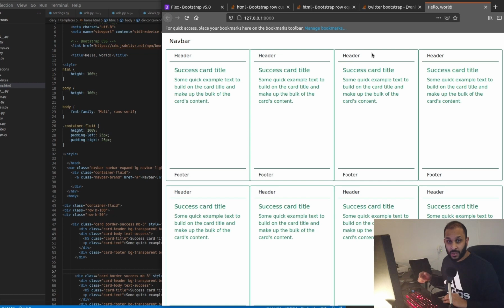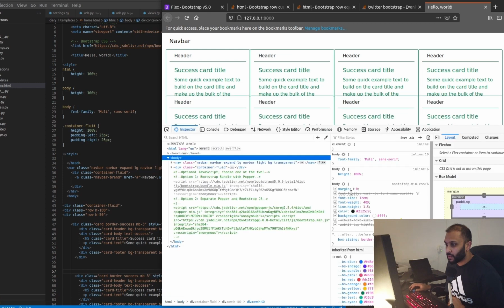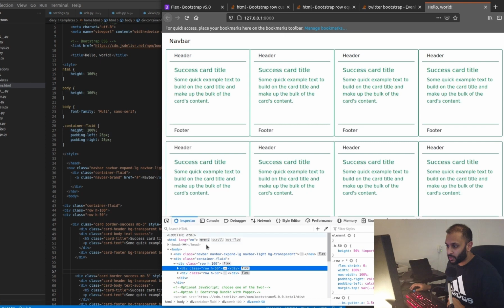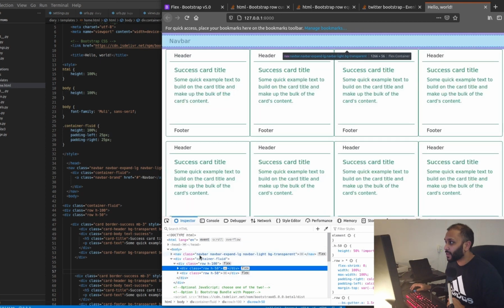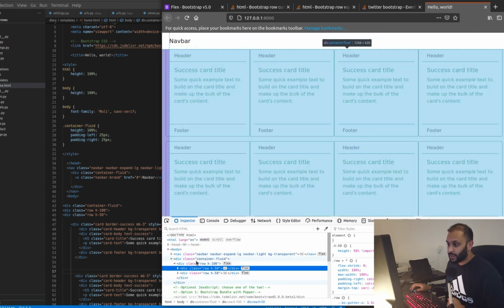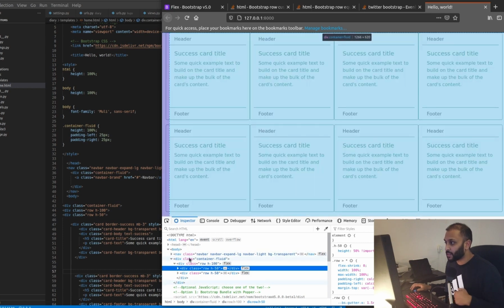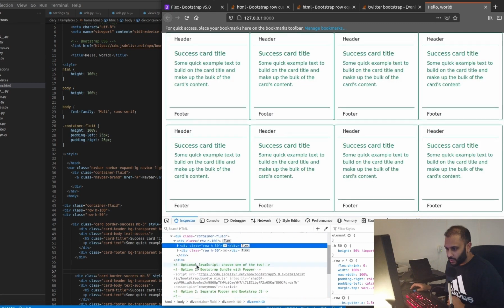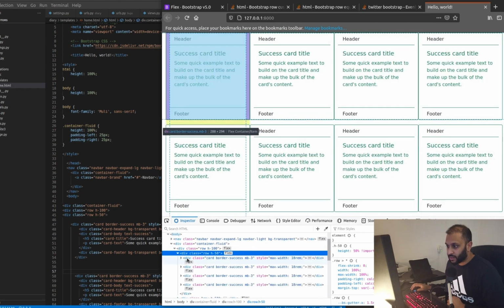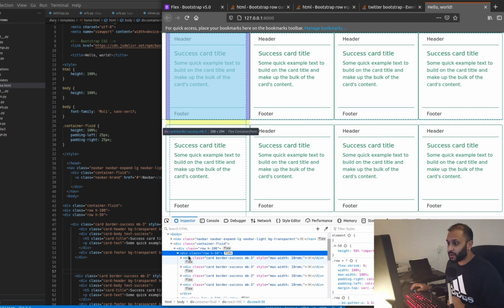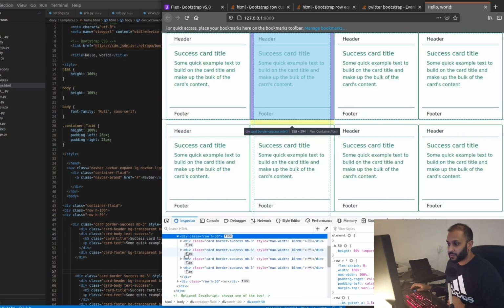By the way, let me show you guys a cool trick that I learned on the way. If you right mouse click and go to inspect element, you're able to see which part of your HTML code is causing which effect. So here I can see what my navbar is. I can see my entire container. And then I know this is my full row, and then this is part of the row.